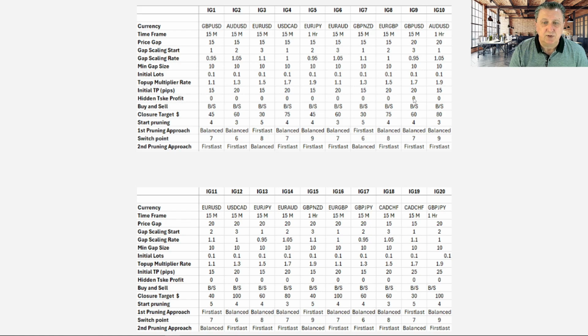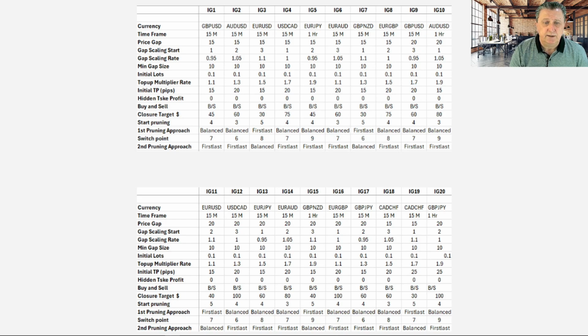And then you have, this is just the hidden part, so this is not really anything for the testing at the moment. Buy and sell, so again, this is what the EA can do. It can do either buy or sell, or it can do both, and we are also testing all options in here. Closing targets has also been set, and that has been set in dollars for this particular one here. We are still using the pips LUC.